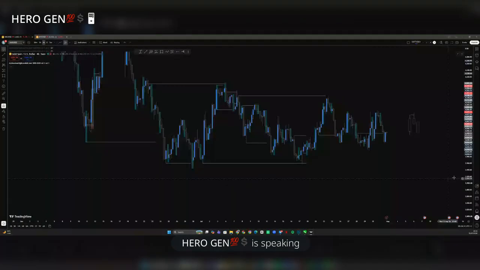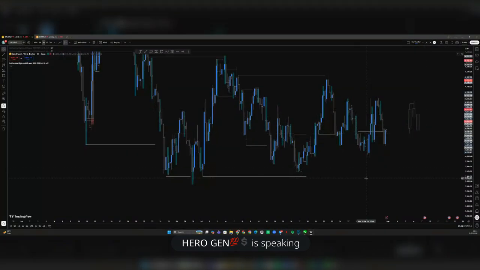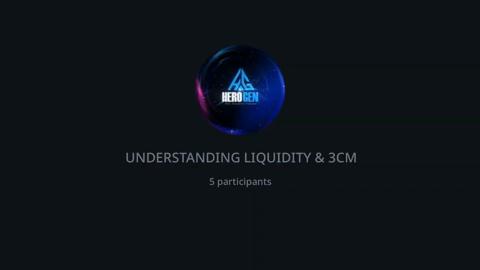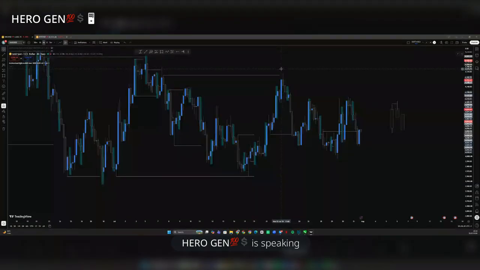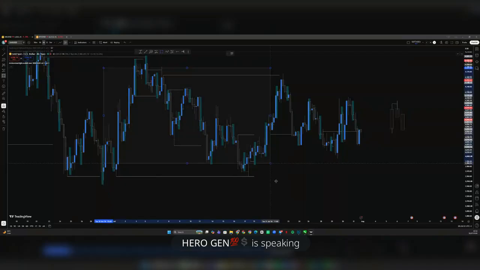So what happened since last week? From last week, you can see when price took out this low, a liquidity low, price took out. And as price took out this high, as of Wednesday last week, this liquidity has done its formation of a range. So price took out a low as liquidity, then price took out a high.